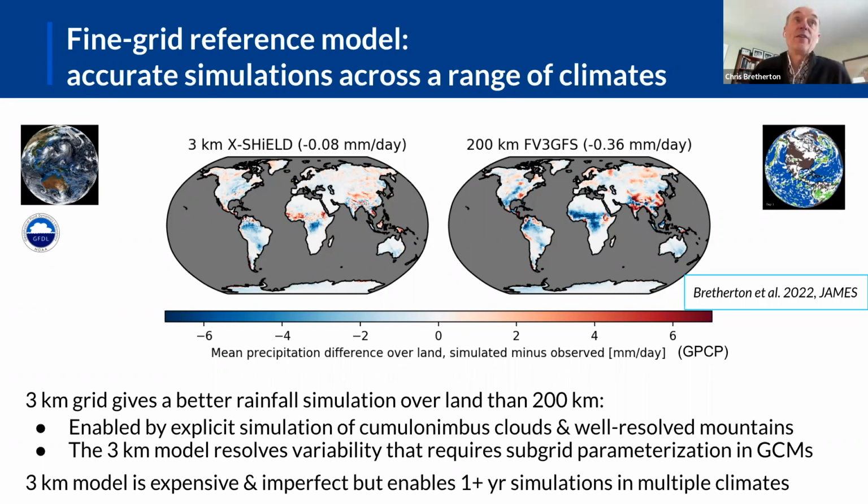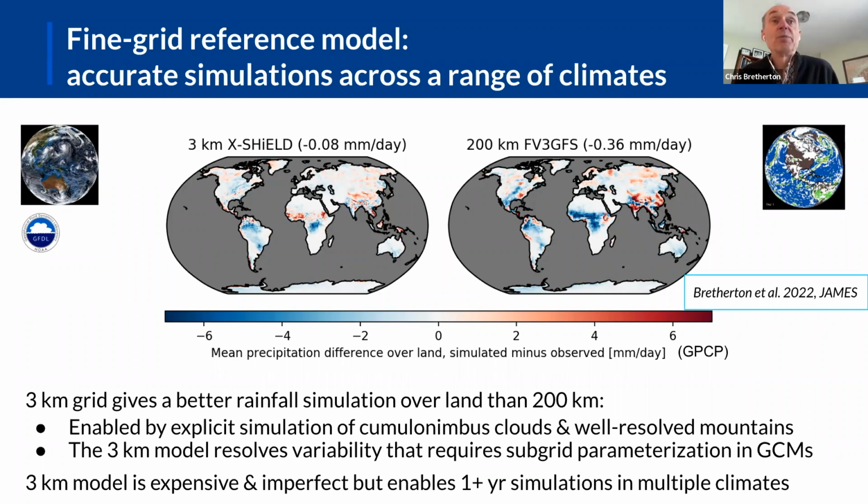So one question is whether the fine grid model is actually any better. I mean, it makes pretty looking simulations, but what about numbers? So one way we can test that is we can compare time mean precipitation patterns from the fine grid simulation shown at left with 3 kilometer horizontal resolution, the coarse grid simulation shown at right, which has the 200 kilometer resolution. And here, blue indicates dry biases, red indicates moist biases over the averaging period. And what you can see is that the fine grid model is in fact doing a lot better job, at least over land as shown here, than the coarse grid model. The biases are on average about half as large, which is a big improvement.